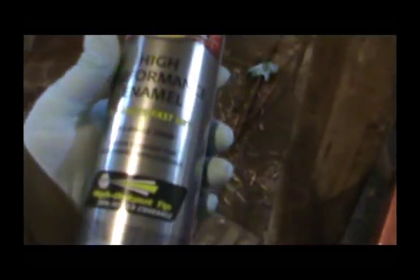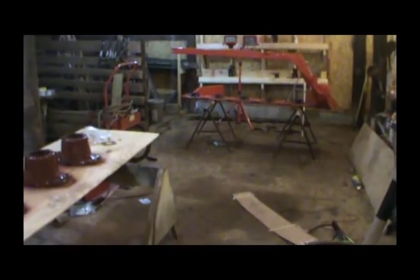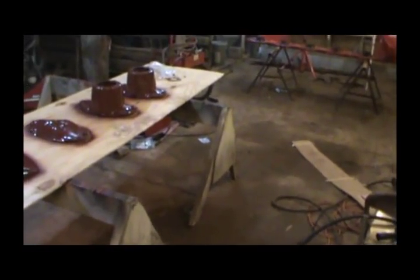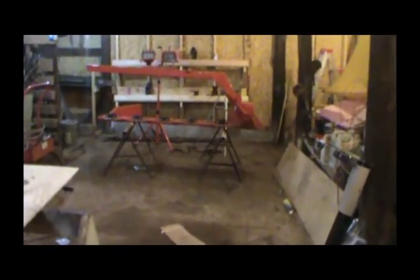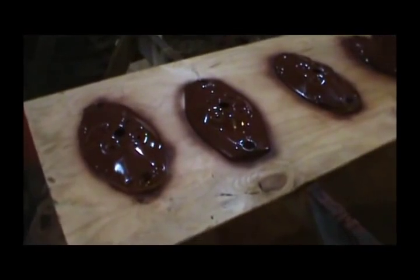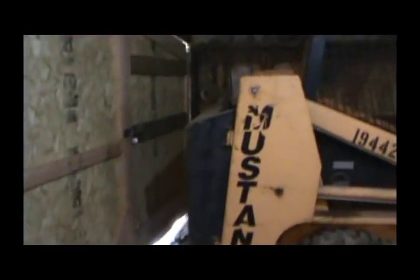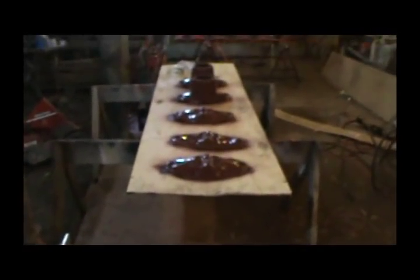I think I'm going to paint these gloss black. I'm going to use this Rust-Oleum that I'm going to use on the frame — it's a professional grade. Because I've got one can of orange left and I've got to paint the shields outside, I don't want to have to go buy more paint. I think it'd look good with black brackets and black frame and everything else orange. Hopefully this will be dry in about an hour and I can start laying some paint. It's kind of cool today and windy as heck. Got a second coat on that one, went ahead and put a third coat on too. We'll catch back up in about an hour.